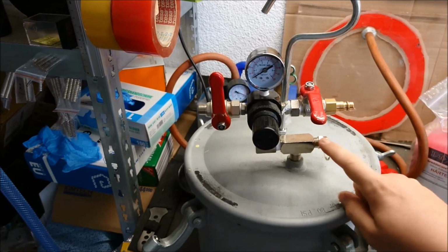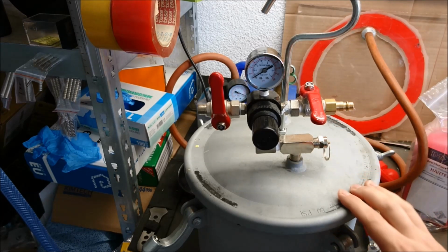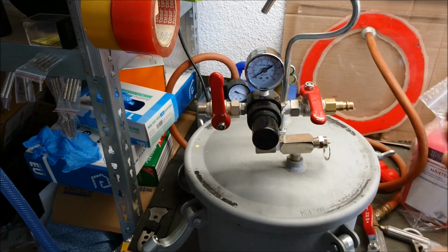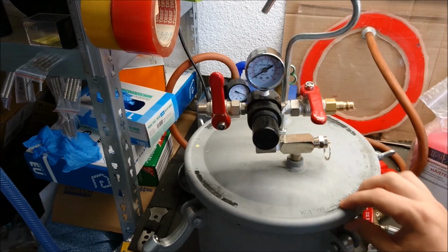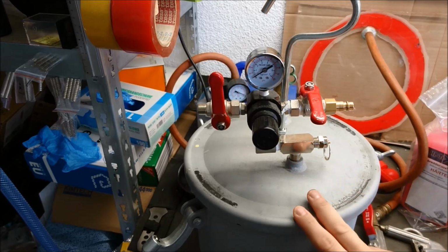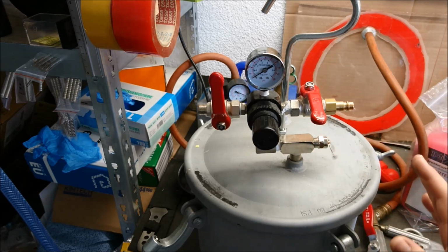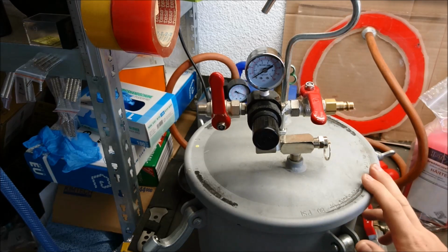Yeah, we were at the safety valve, so please don't do anything stupid with this. No rubber bands, nothing to hold this closed or anything. If something in any way goes wrong, especially if you use a huge compressor that doesn't automatically shut off at the psi you want, if it can do more than the 80 psi this pressure pot is maximum allowed to use, you definitely want this to work. So invest the time to set this up if it's not already working at around 80 psi. I set mine to 70 and everything is fine.